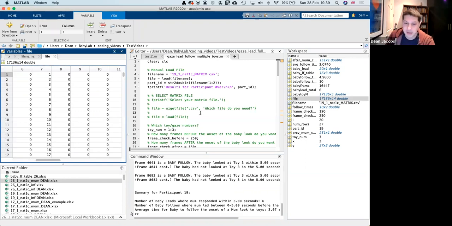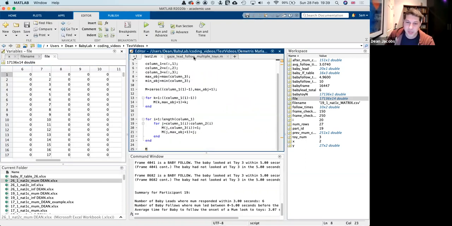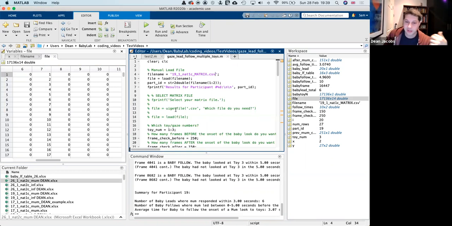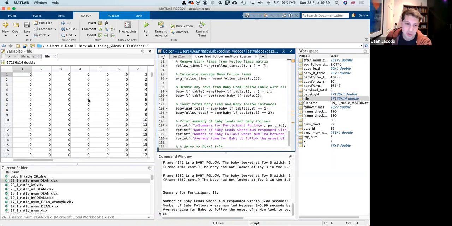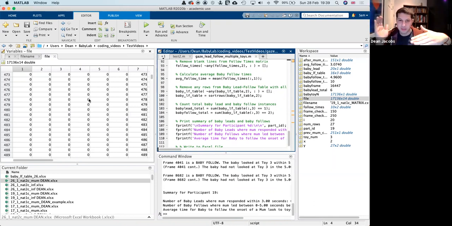So once we create this matrix, we're going to do loads of other analyses using it. This does a few things, but the best thing it does is look at when, in each column, it turns from a 0 to a 1, because it means that the baby has changed where it's looking to something new. And it makes sure the mother at that point has a 0 at the same time. So that's for the lead, isn't it?